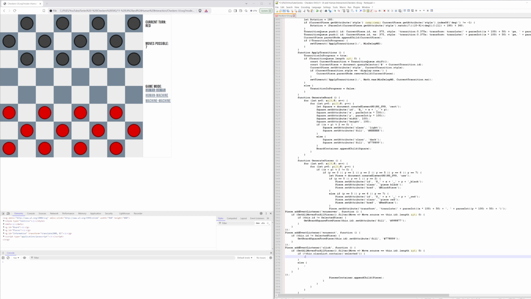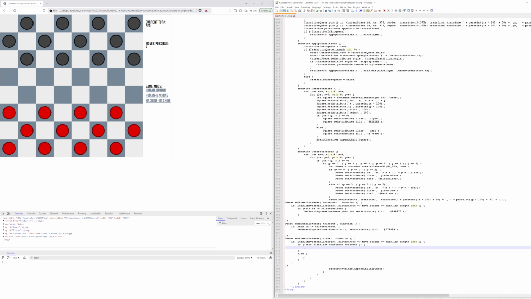So for this, we're going to create 4 more functions. We're going to have a function called select piece. So it's not going to be selected piece, which is an ID. It's going to be a function called select piece, and that's going to take the element itself. So we'll say function select piece, which takes an element. And then we're also going to have a function for unselect piece, which takes an element.